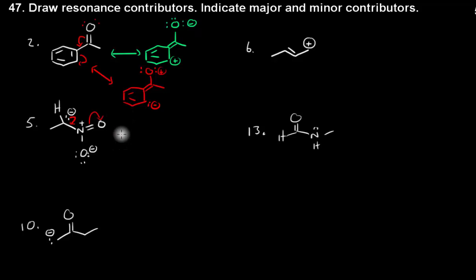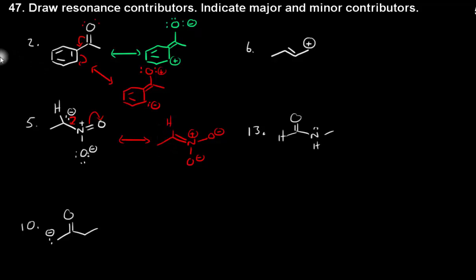That's one possibility. And we can draw the resonance form of that like this. 1, 2, nitrogen, then oxygen has the negative, oxygen has the negative, and then carbon right here has just the hydrogen, so it's now going to be neutral. And overall we have negative, positive, neutral, or they neutralize each other, and then one more negative. So overall we're going to have a negative. And so right here we have overall a 2 minus charge on this molecule, so we have to remember that nitrogen with 4 bonds to it is going to have a positive charge, so that's our positive. So still we have charge balance, so that looks good.